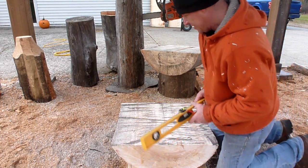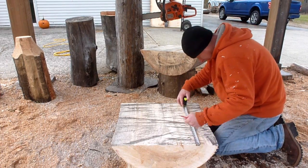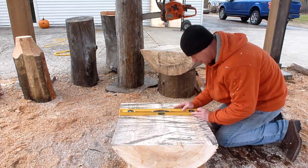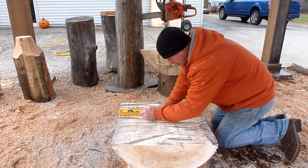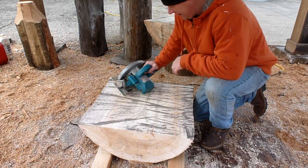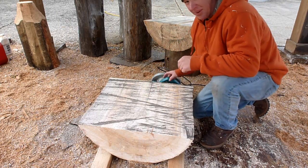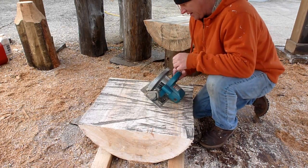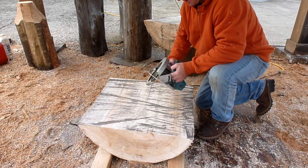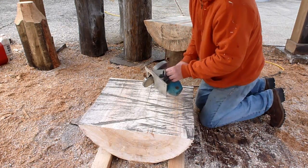All right, so the next step is to measure out where I want the bench seat. Alright, so I got where I need the bench seat all laid out. The slab is 3 inches thick, so I got 3 inches. The best way to do this for me, anyways, I need about perfect straight lines here. So I just use the skill saw, set the depth at 2 and 2 1/4 inches, whatever you want to do.